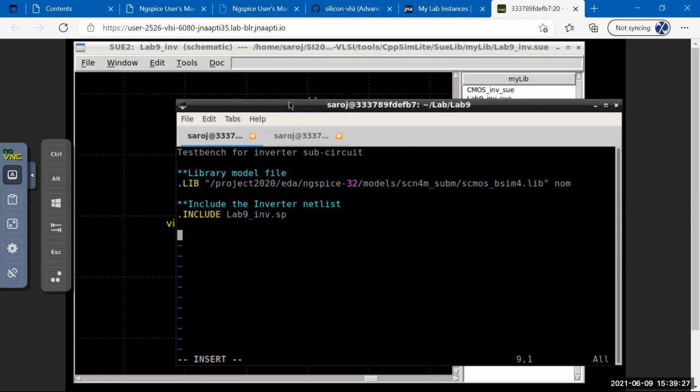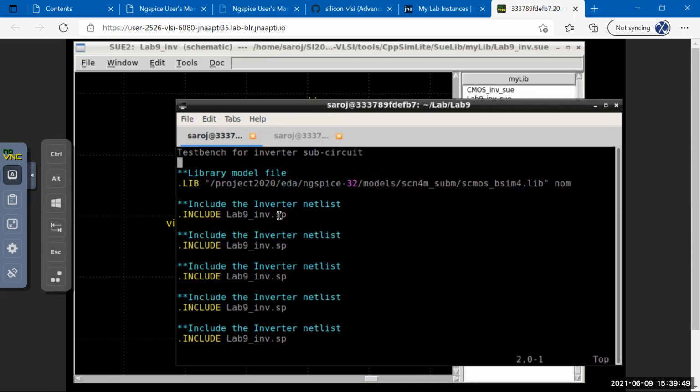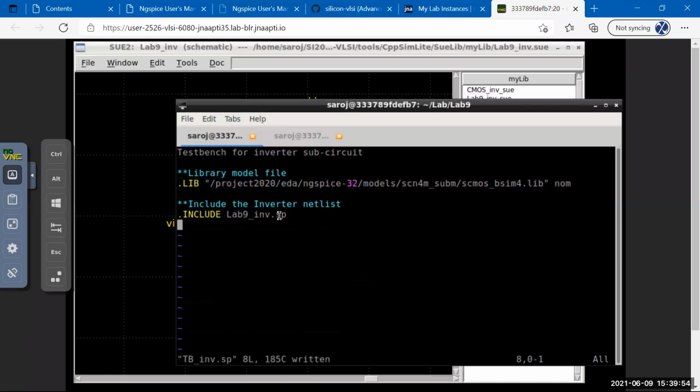So then what happens is, if you want to change the device, you just go here, change the device netlist to this file, and then you run this. You don't have to make any change to your test bench. Okay, so this is including the file, but I need to instantiate the device right now.